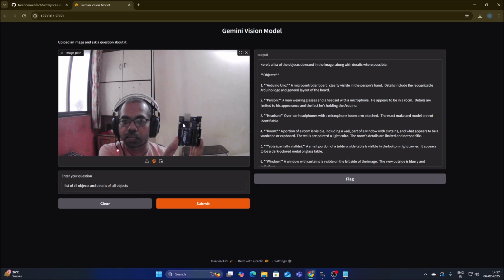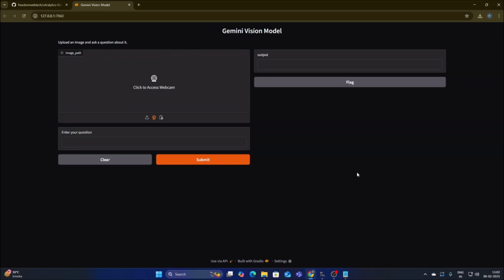Because we create our own custom object detection model, there is no issue how far our Arduino Uno board is from the USB web camera. But if you go only with the Gen AI, because Gen AI needs a more clear image, more HD image, it will not detect this kind of image. It will not detect all objects in particular with a normal USB web camera. Simple. So friends, now I have here another object which is basically a flute.